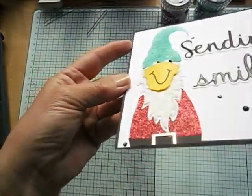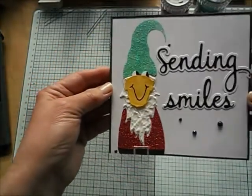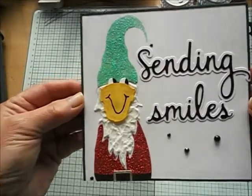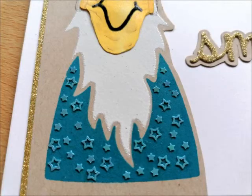The glimmer paste is absolutely gorgeous and I love his beard. I used some black bling. I wouldn't normally use black bling. I thought this was the time for it. And so those are the cards I created.